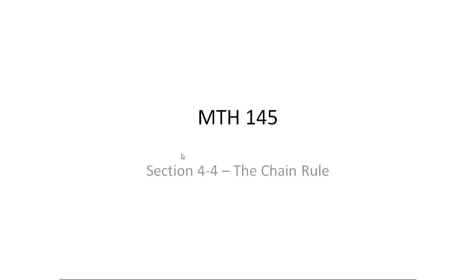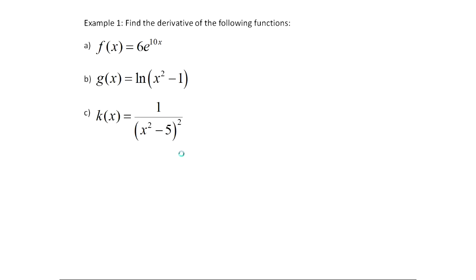Before I go into examples of the chain rule, a couple things to understand: I'm not going to be using the same notation as the textbook, but the textbook notation is really helpful for how you think about things. I won't even be using a formula, kind of like with the product rule and the quotient rule — I'm using more the concept. But even more so here, if you remember in patterns, I think you're going to find this works out really nicely.